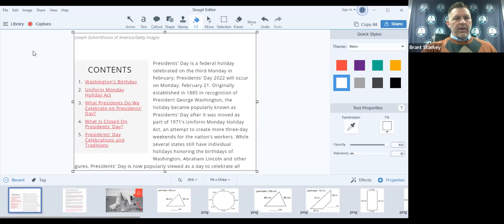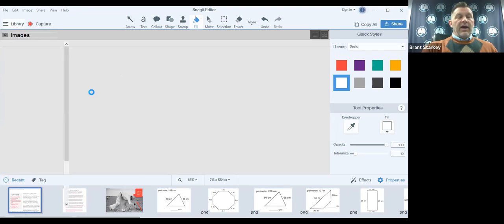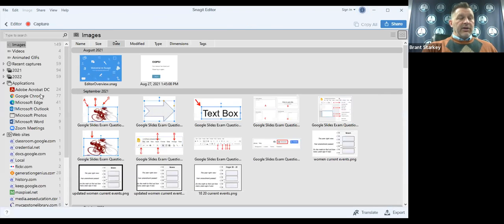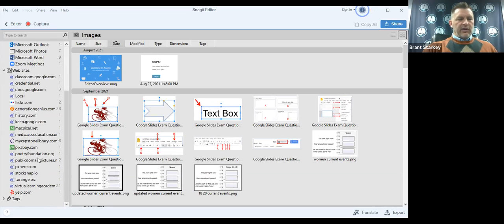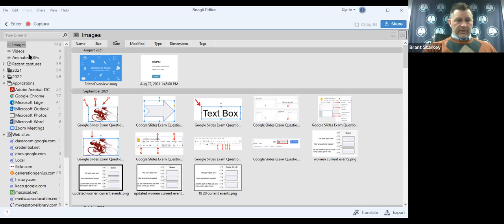If you come up here to the upper left-hand corner and hit library, it will bring up all the images that you've taken. And once again, slow computer. If you look, it's got it by year. It has it by the websites that you took them from, so that if you remember, oh yeah, I took that picture from XYZ website, if you scroll down and look for it, you can click on that, and it'll take you right there.